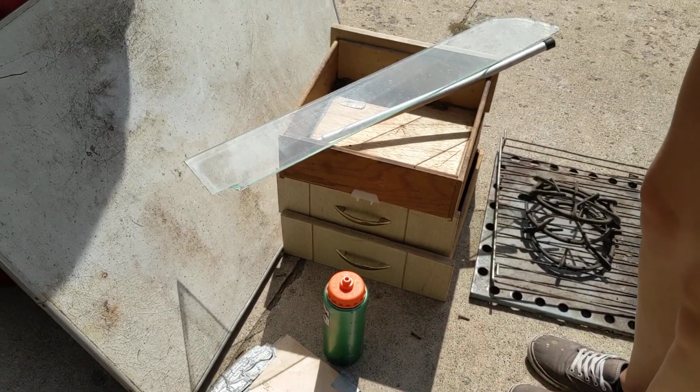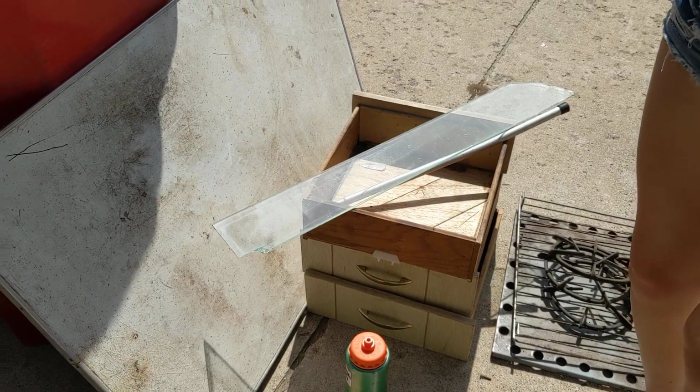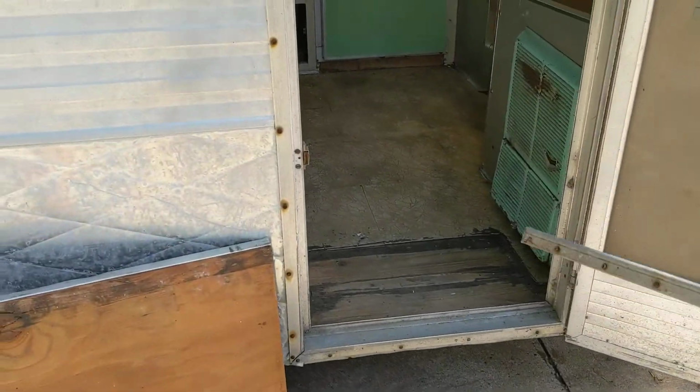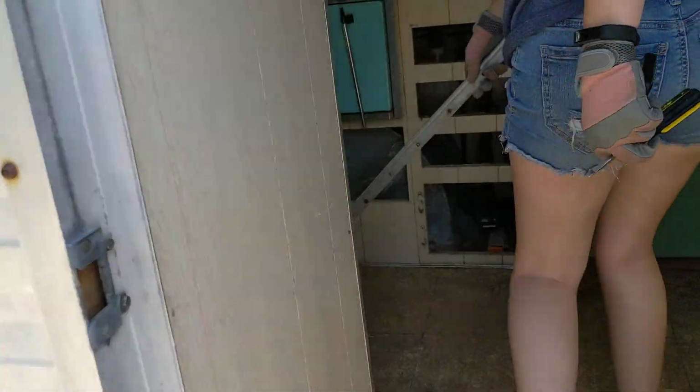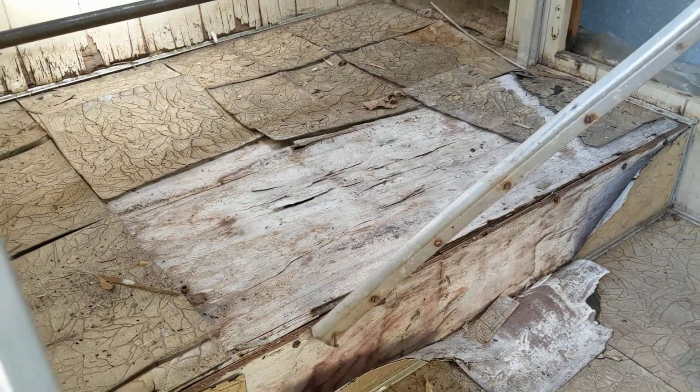Or maybe actually no, it's for inside. Where along that dinette area? Nope, not for the dinette area, for over here. It goes right here, right in front of the couch area back there. Yep. You pulled that step out before we pull all the carpet out.